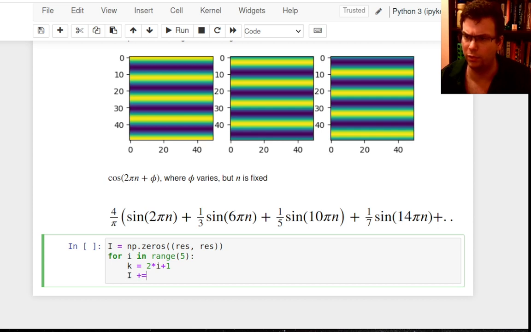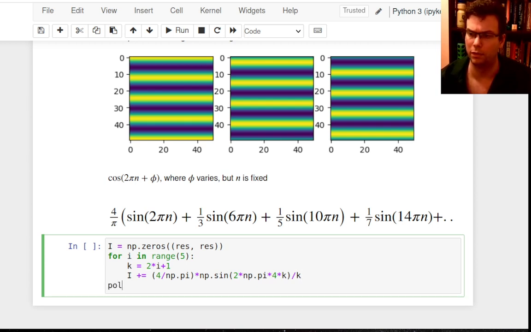So I'll say image plus equals 4 over pi times sine of 2 pi times the number of stripes I had times k, over k. I think that'll do it. So let's see what that looks like.